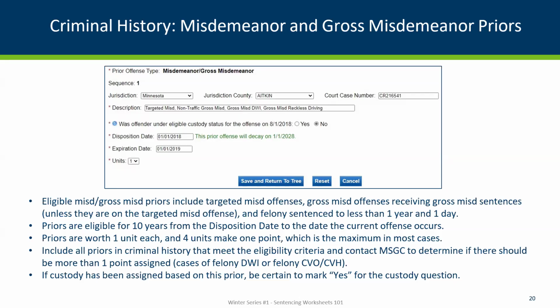So again, like with the juveniles, if that is your current offense, a felony DWI or a felony CBO, CBH, and you're unclear about the priors that they have and how they go into making the criminal history, you can give us a call, and you can also tune in January when we do misdemeanor, gross misdemeanor history, and the remaining parts of criminal history for our Lunch and Learn webinar. Again, this is where you would also mark that custody question as yes or no.